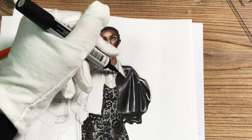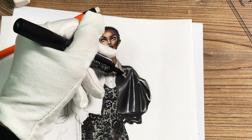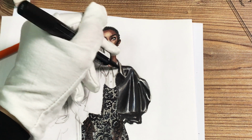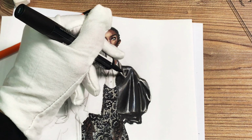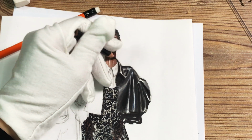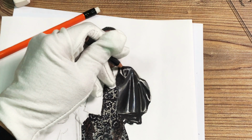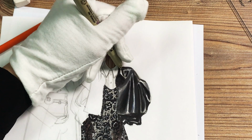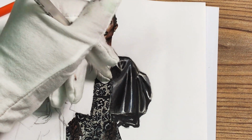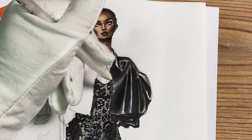Alright, so happy with it. And next, covering the collar with Cool Gray 2, adding some Cool Gray 5. When applying Cool Gray 2, you can just leave a bit of highlights if you want to. If you forgot, it's okay. And then adding some stronger shadows, especially in the inner part of the collar with black pencil. And we have this thread line on her shoulder. And the buttons.